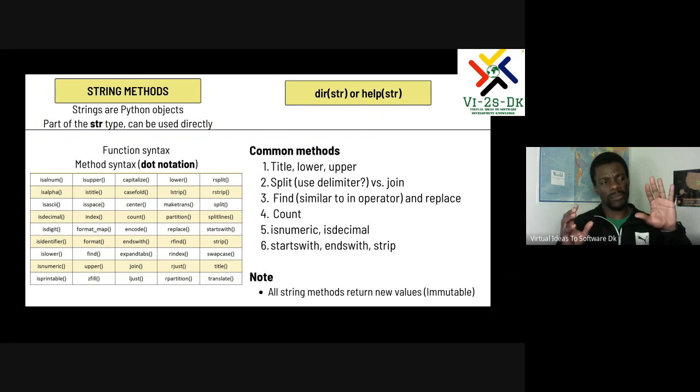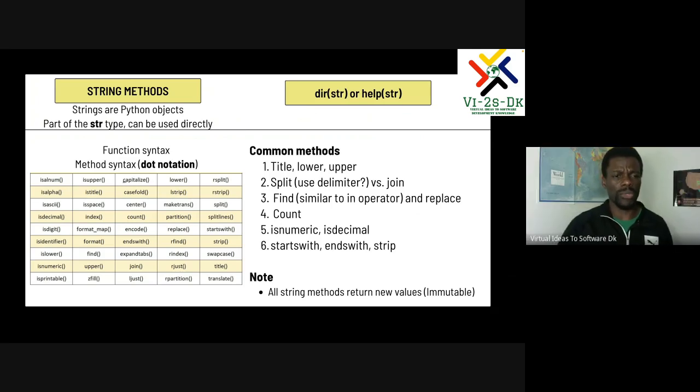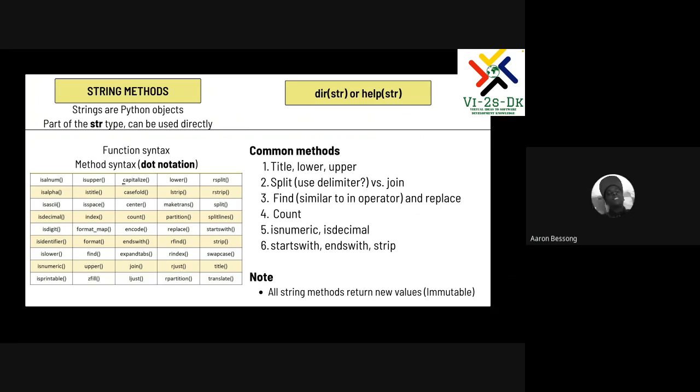The function is not really tied to an object, not tied to a class, but the method is tied to an object. So for a method, you call it differently. Instead of writing capitalize and then putting your value inside, you write your value, use a dot notation, and then type the method.